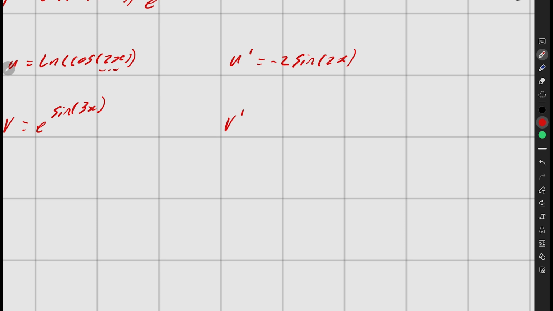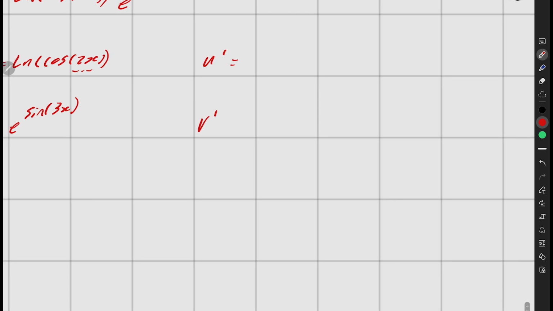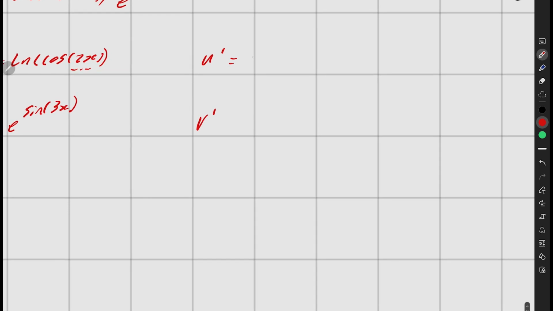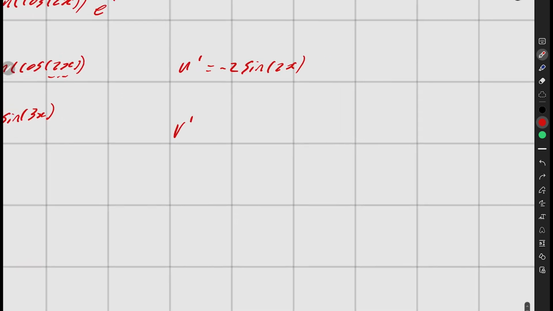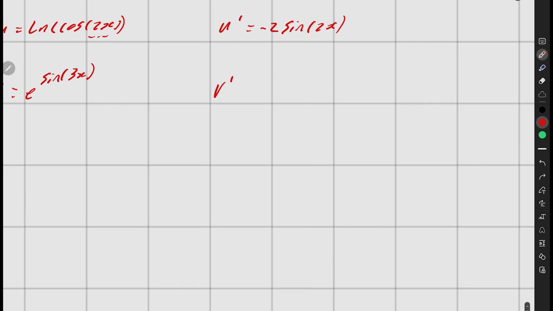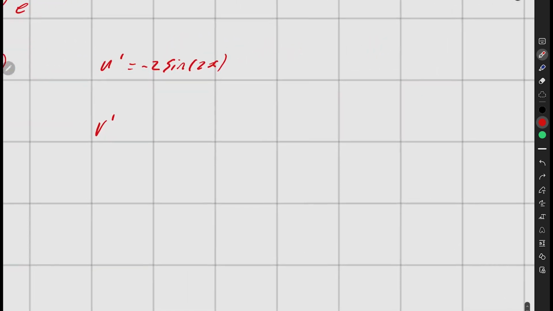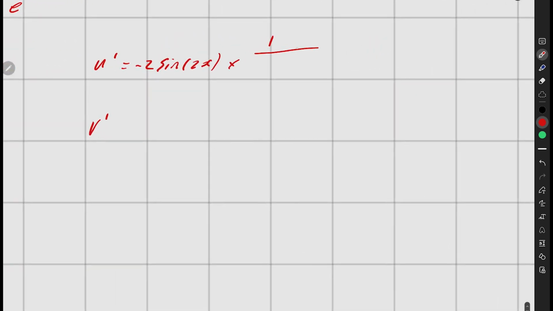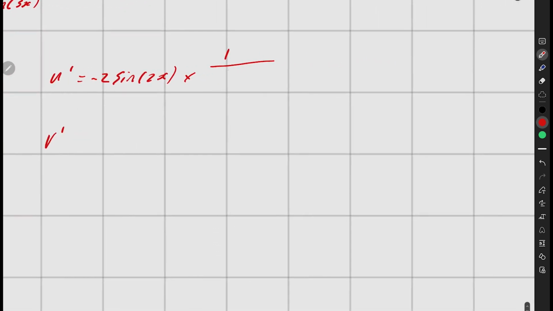So that's the derivative of the inner function. I'm just going to write it a bit further out. Alright, sorry about that, guys. So that's the derivative of the inner function. Now we found the derivative of cos of 2x. We're going to find the derivative of the whole function. So we're going to be diffing out. So the derivative of ln of cos of 2x is we're going to be multiplying this by 1 over cos of 2x.